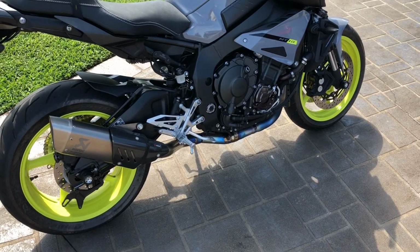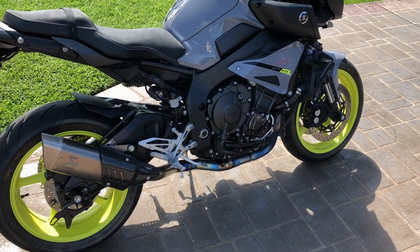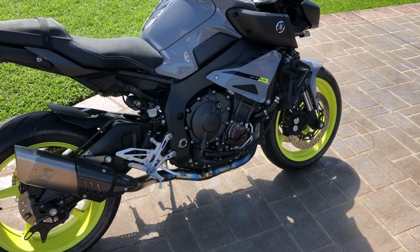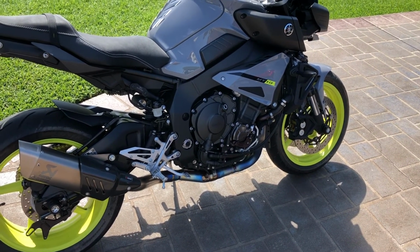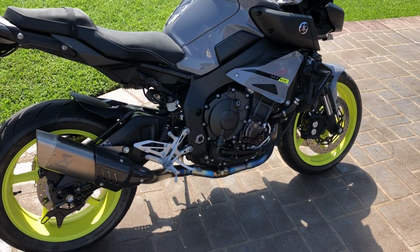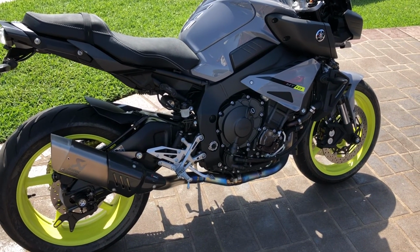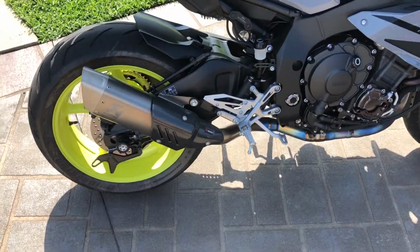Hey guys, just a quick video. This is a complete cold start on the Akrapovic link pipe and Akrapovic slip-on can. Again, a complete cold start. This is about how loud it'll be on cold start. Yours will probably be a little bit louder if you've only just fitted the can. I've had my can fitted now for probably 2.5 months. I've just been a bit lazy getting around to editing this video. Let's give it a start.